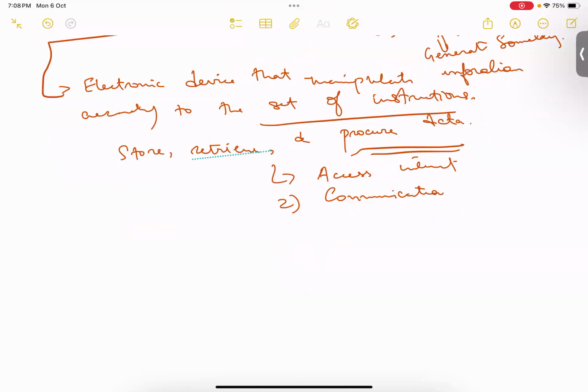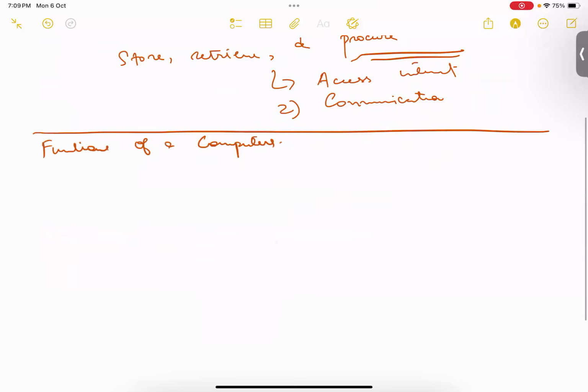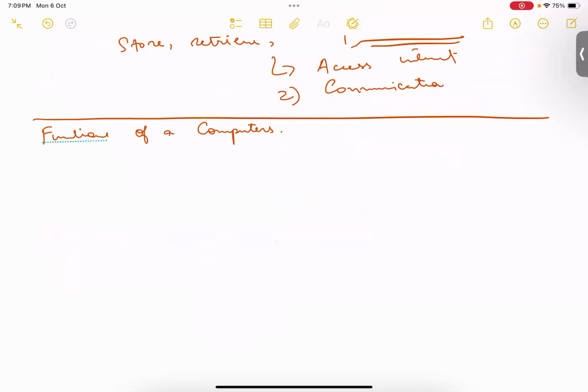Okay. Now let's come to the functions of a computer. Yeah, if you have any problem, kindly speak out, okay? Because the Zoom screen is minimized, so I can't see what is happening there, right? Instead of just putting it in the chat box, kindly speak it out, okay? If there's any problem.